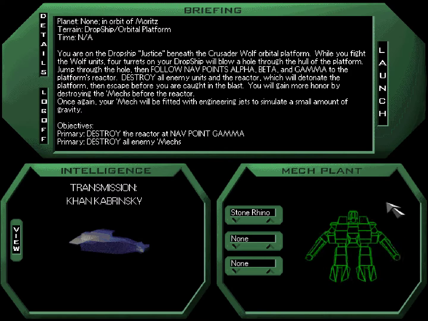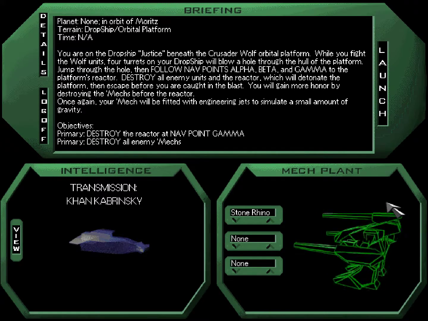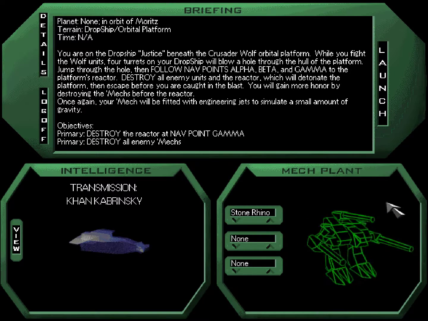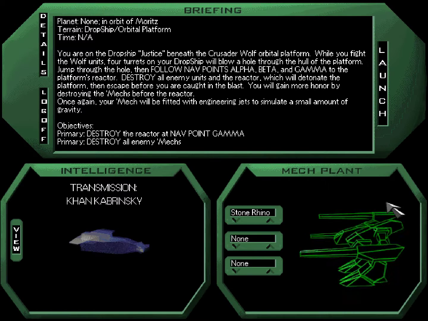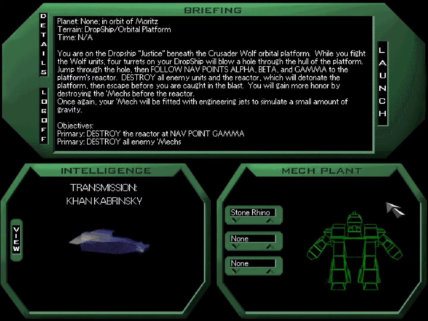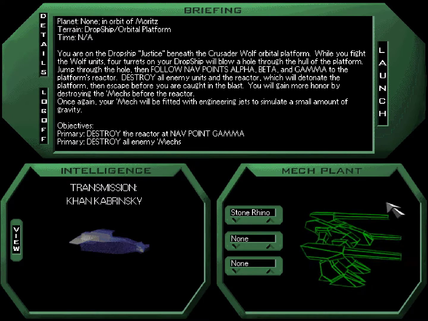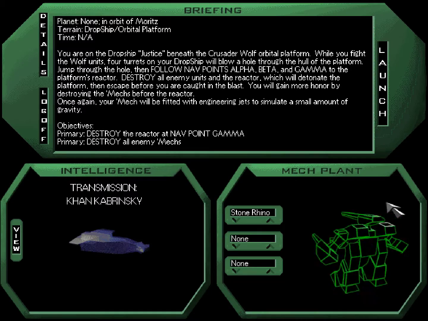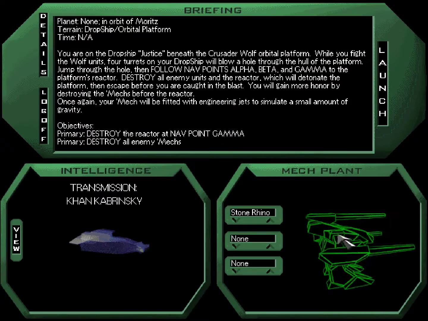But otherwise, the other enemies in the map are going to be at really close range, so I think I'm going to load up with ER small lasers and maybe one big laser for long-range targeting so that we don't have to be standing right next to the reactor core to destroy it. So I'm going to set up a mech with some jump jets and some lasers and be right back. We have auto cannons. Let's try it.